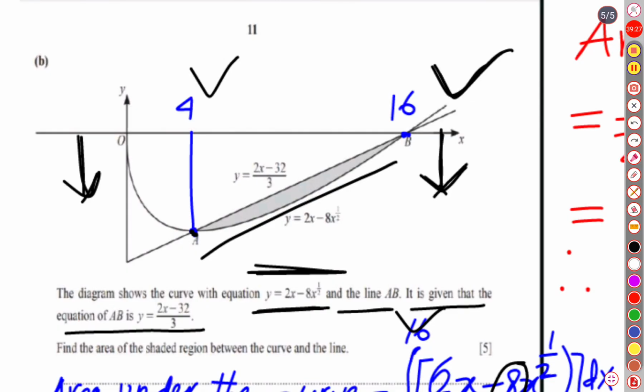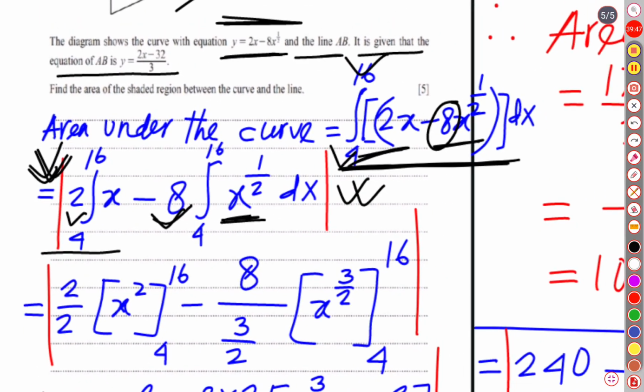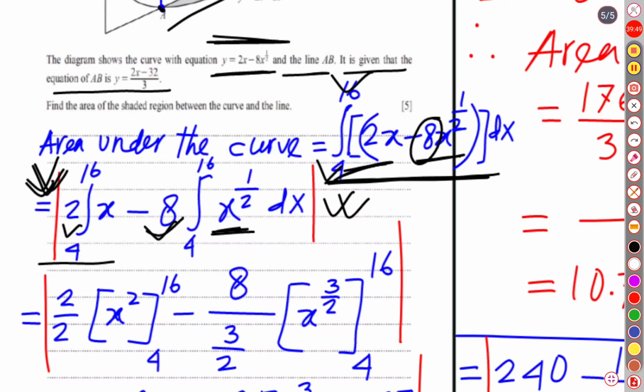So we are searching for area. Area can never be negative, but as it is lying below the x-axis, it will produce a negative value, which we will suppose to be positive. That's why we will use the modulus symbol. I think you have understood the reason behind using this modulus symbol. We have used it because the integral will produce a negative value, since the curve is lying under the x-axis.